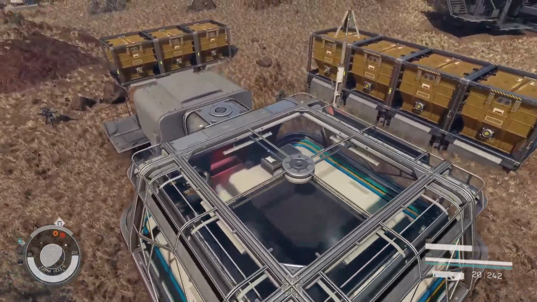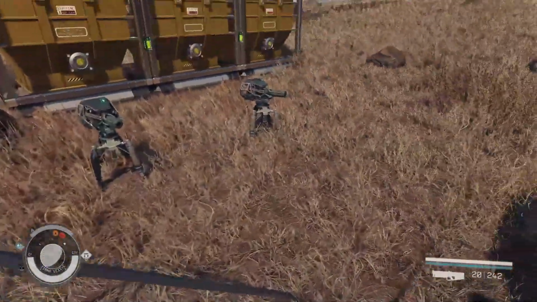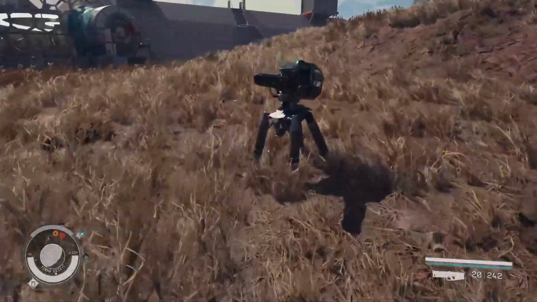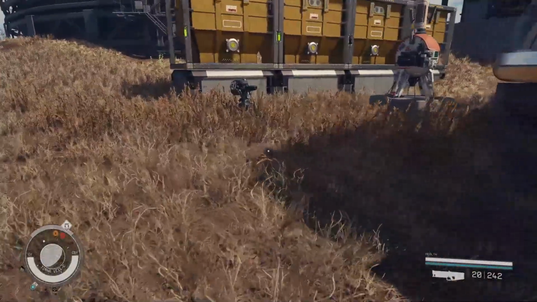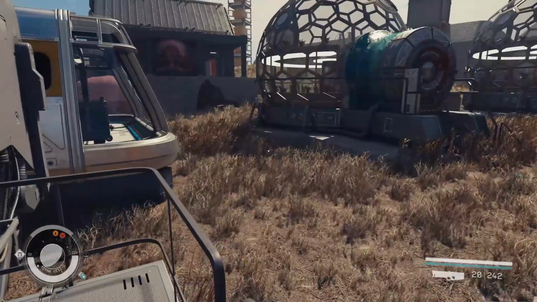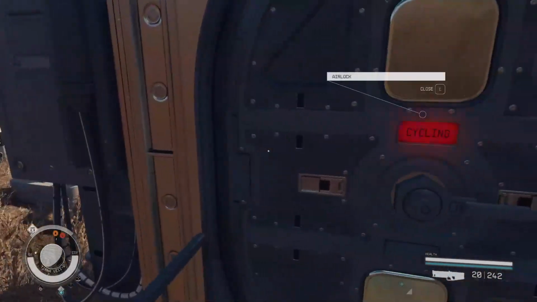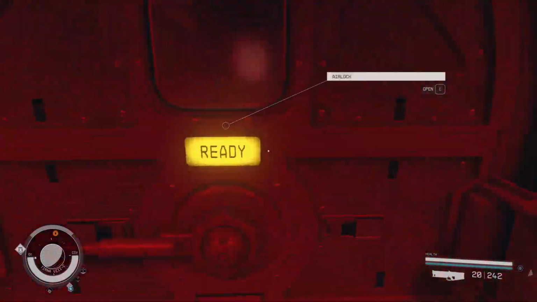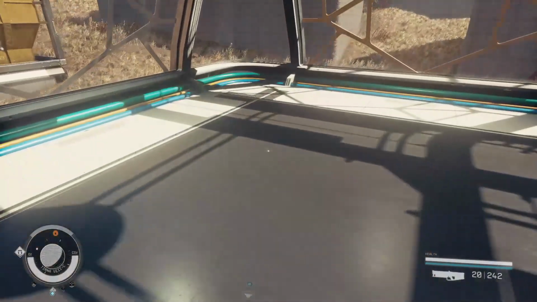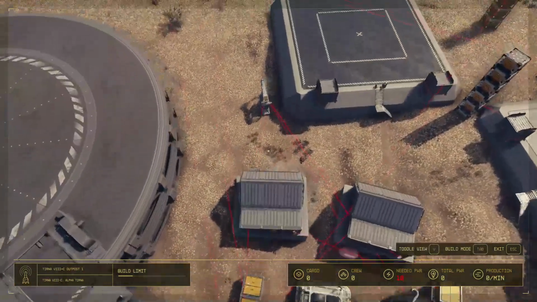So when I first got here, what I had to do is put down this hab because I have... does this need to be repaired too? Nope, this is good. Looks like that's good. I've got turrets. I've got the whole thing. Those swarming crabs will come and attack you. So what I had to do is come in here just to protect myself because I was so low level. And you can actually build from the hab. You can actually build from the hab.